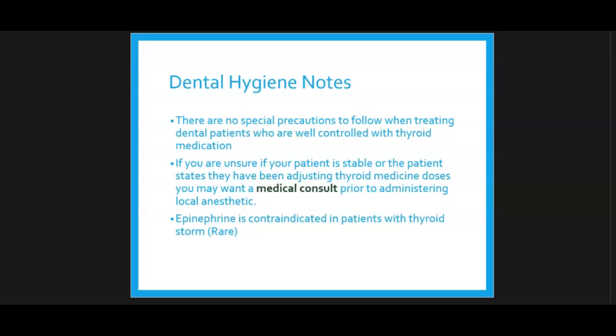And then, like we said before, if somebody is in a thyroid storm, then you absolutely wouldn't use any local anesthetic with epinephrine, but you probably, hopefully, will never experience that. So not too much to have to worry about when you have a patient with a thyroid disorder in your chair, but it's definitely important to know if they are well controlled and what they're taking the medication for.